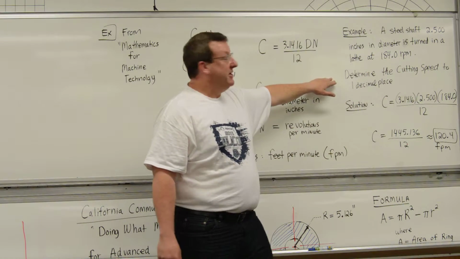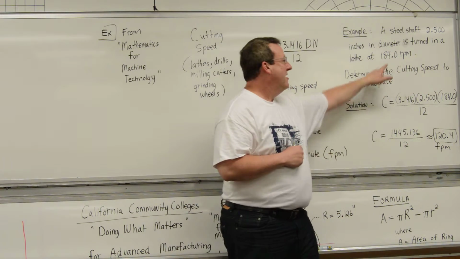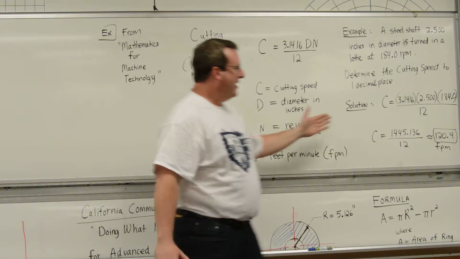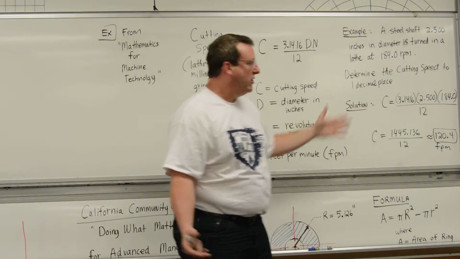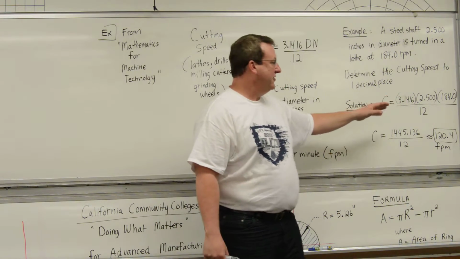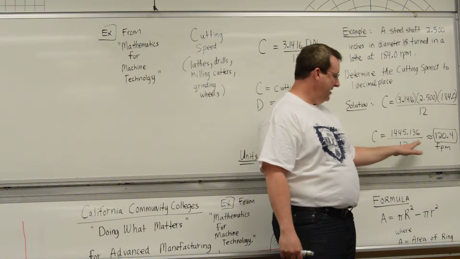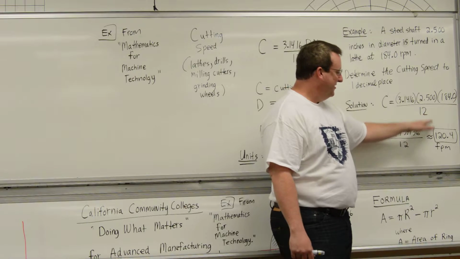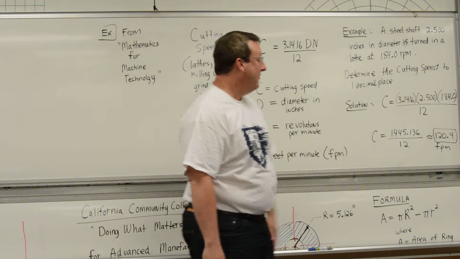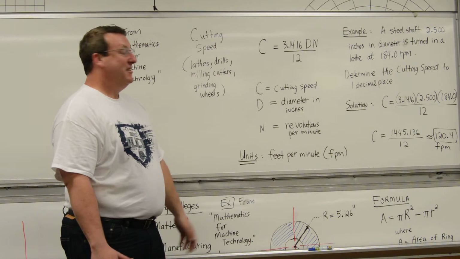The question asked, can you determine the cutting speed? Get this, to one decimal place. Because this only goes one decimal place. That shows you how accurate you need to be. I plug in all these numbers. Oh my gosh, what do I do first? It's that PEMDAS. Well, in this case, you're not going to get yourself in trouble. You're just going to multiply these things one at a time across. I got you the numbers. Once you get the top, I usually divide by the bottom. You end up getting 120.4 feet per minute as your cutting speed for this lathe.